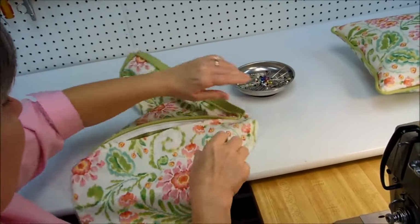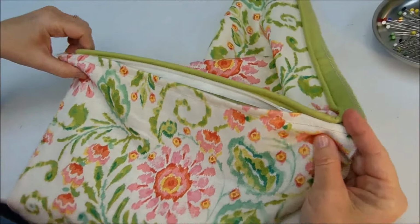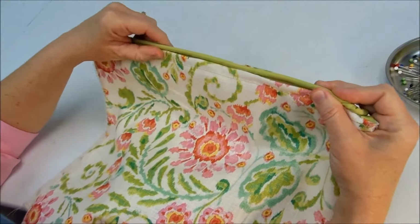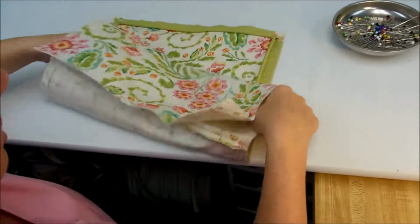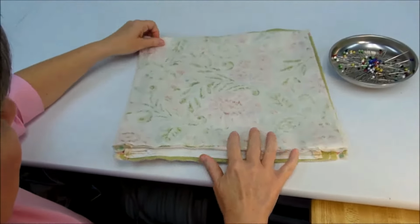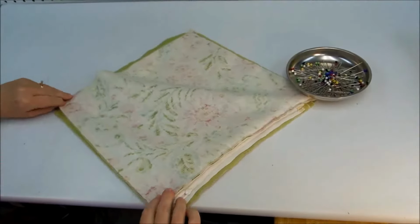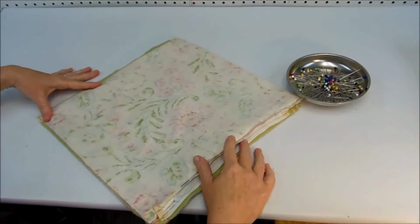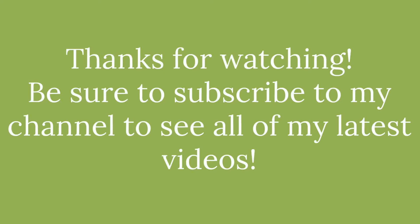And there you can see we've got our placket that we just made. I'll zip up the zipper so you can see. It just lays there very nicely right along the edge of the cording. Now to finish off this pillow, your next step would be to pin the front and the back sides, face sides together, all around the 3 edges, and then just sew around the 3 edges of the pillow. And then turn right side out and insert your pillow form, and you're done.